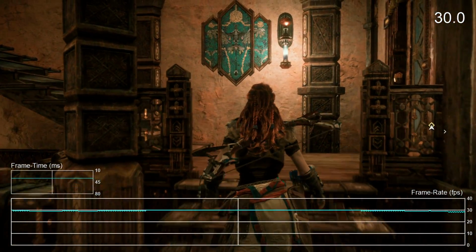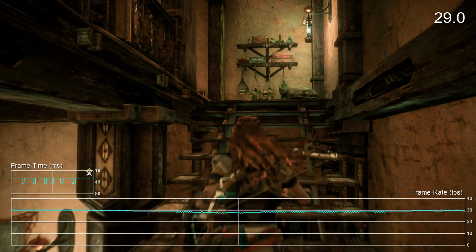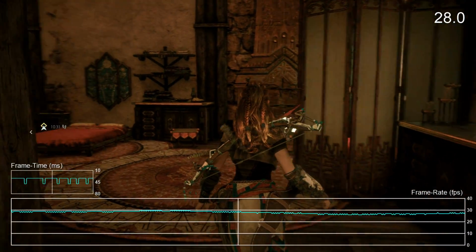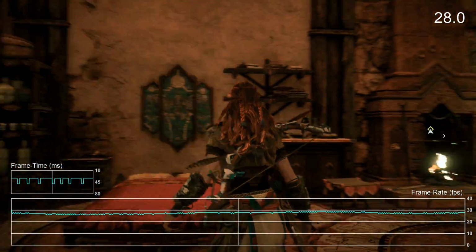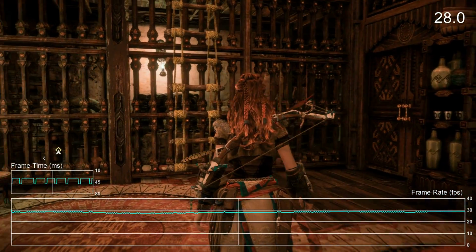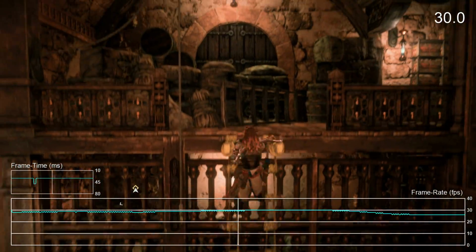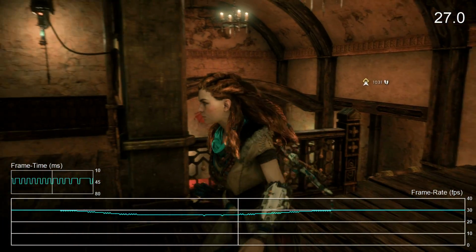Case in point, this house. Yes, this house is somewhat of a mystery. There really isn't much going on in here, and other buildings in this area exhibit no problems at all. But here, there is very noticeable slowdown, as you can see. In fact, based on our experience with the game, this building runs slower than any other section we encountered throughout our entire experience with the game.